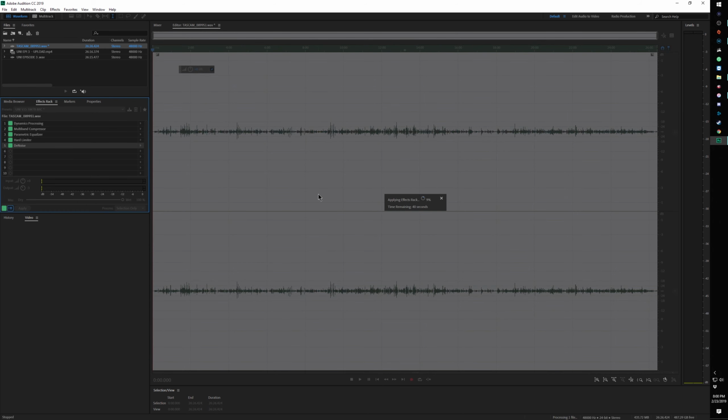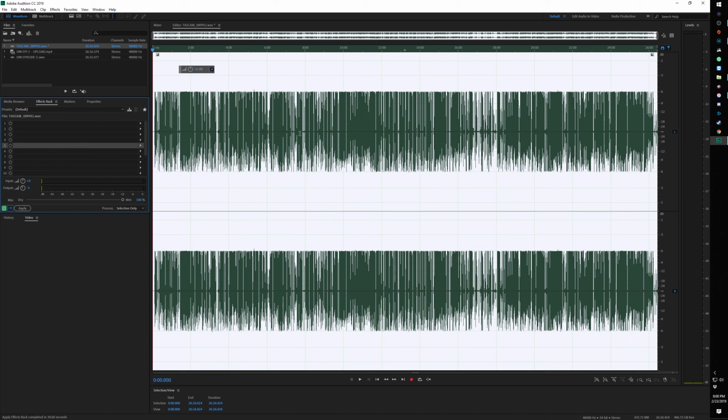And depending on how long the track is and how many settings you have, it may take a bit longer. But this process here is the last thing you're going to do to your audio before you add music to it. And if this takes too long, I might just cut and come back. But it seems to be going along pretty quickly, so we should be done here in a few more seconds.